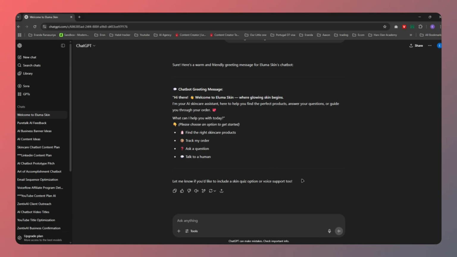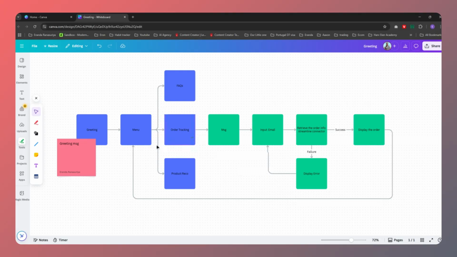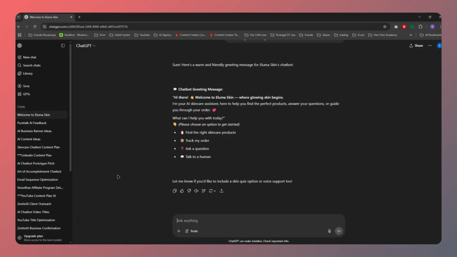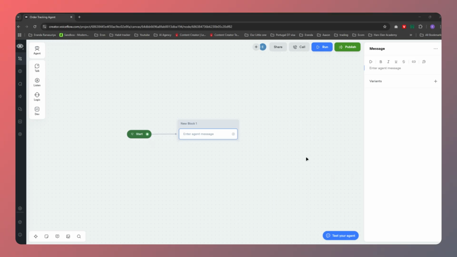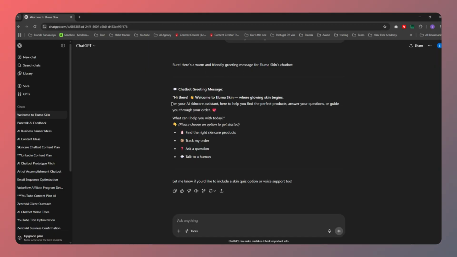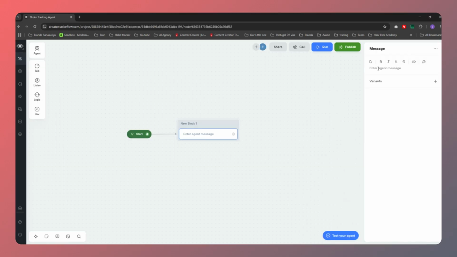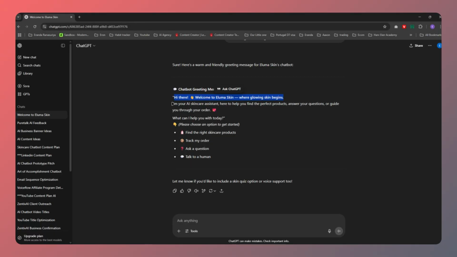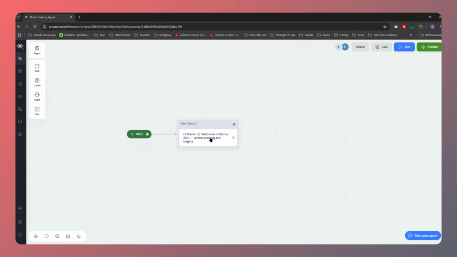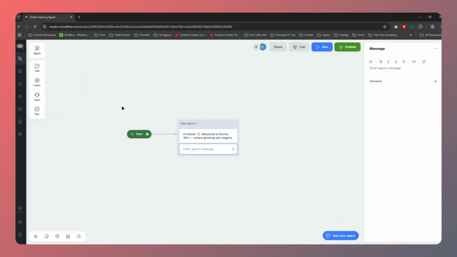So let's go back to the conversation flow. So we are here. Let's go to here and copy these messages. So this is going to be the first message that the users see. I always like to keep the messages in separate message boxes, so it'll make it easy for the users to see properly and understand.